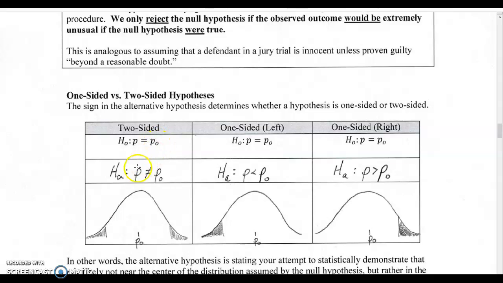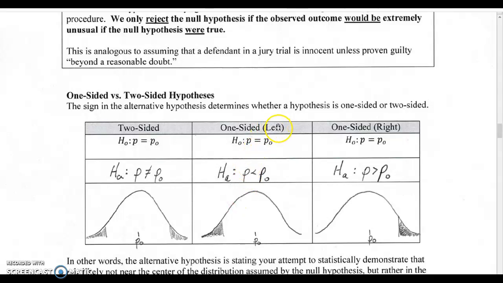Now, one alternative could be that no, it's just not going to come up 50% of the time. What that means is I'm assuming that 0.5 is the middle of my normal distribution, p naught. This p naught is whatever the null hypothesis says p, the population proportion, is. And I need to see if I have data far enough out in one of these tails from a sample that's going to give me information to say we should reject that this p is really p naught, and it's more likely out in one of these tails.